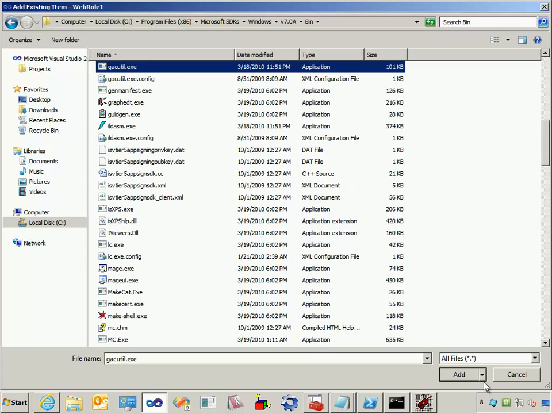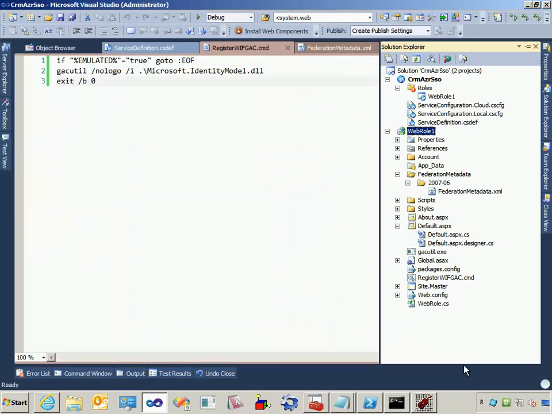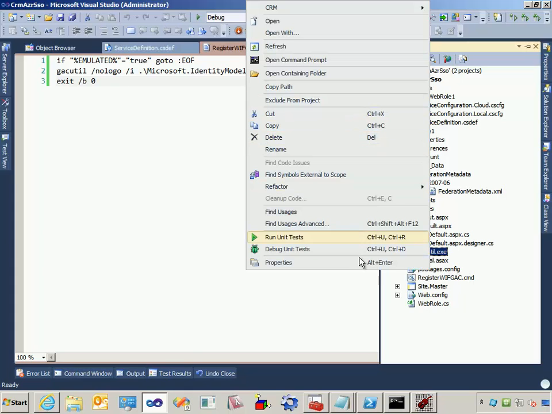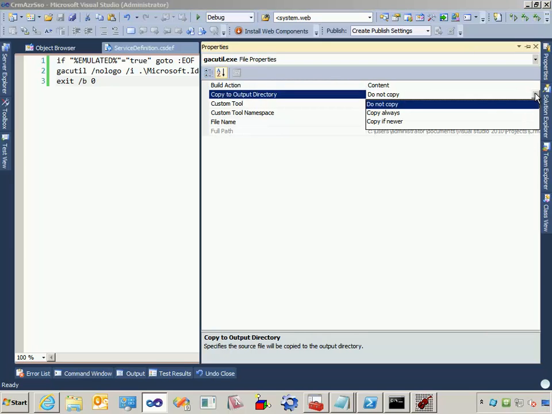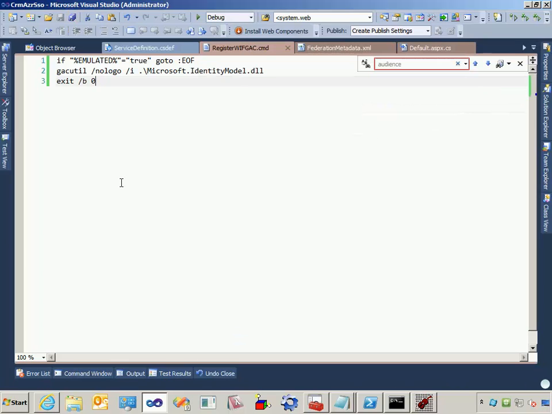We'll find gacutil. Add that. Of course, we'll set its properties so that it does copy on build.